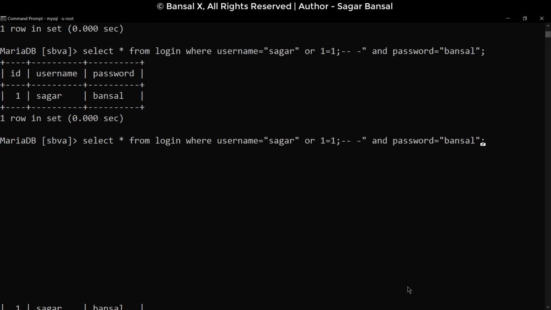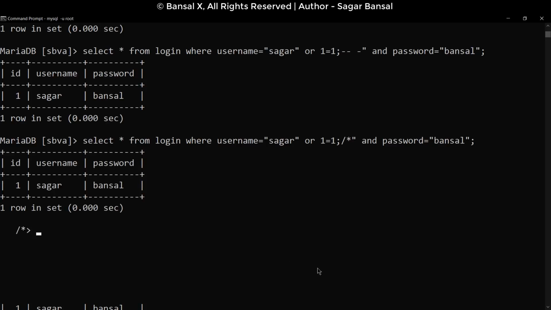It works. I may want to try with a slash asterisk. This also works. And here you can see suddenly something has changed in my database and it doesn't look correct. So it is asking me for a star slash to close the comment. It's a multi-line comment. You can comment multiple lines by putting slash asterisk and then asterisk slash to close the comment. And it'll keep asking me for it until I close it.